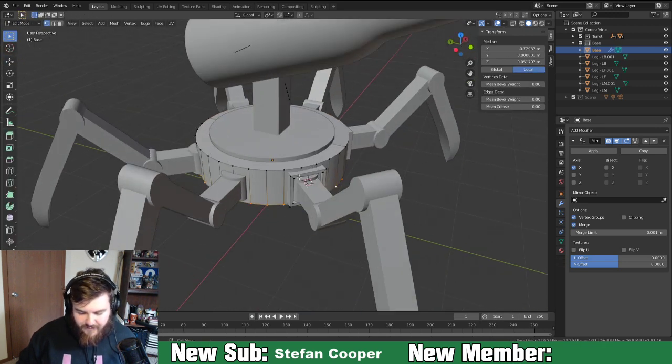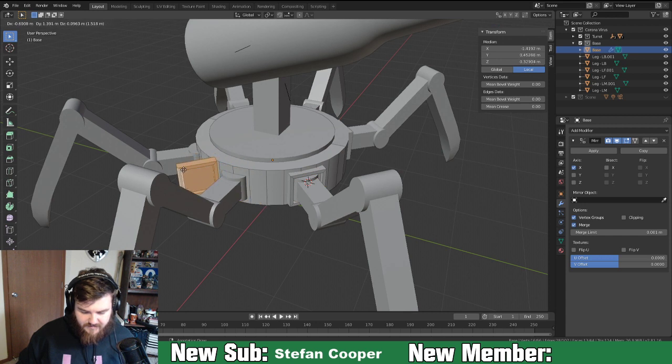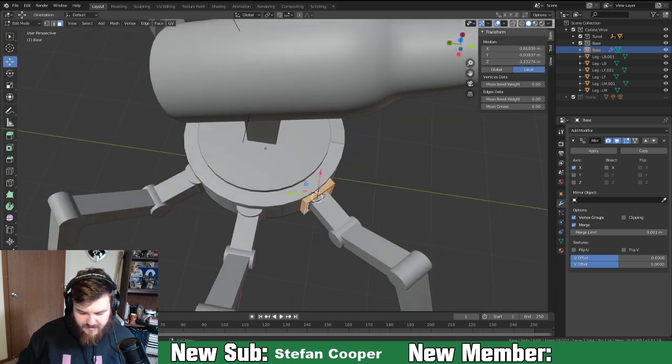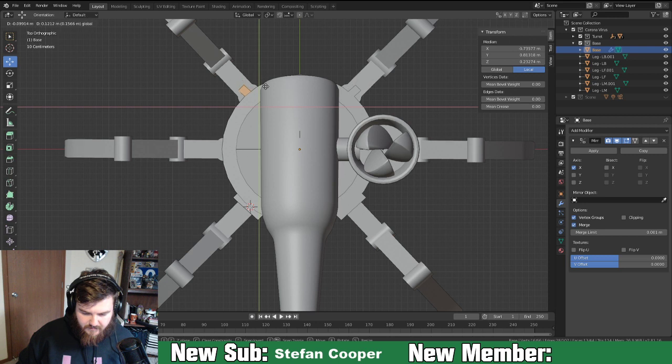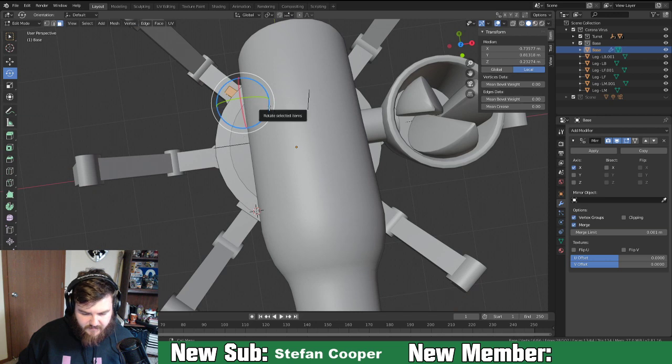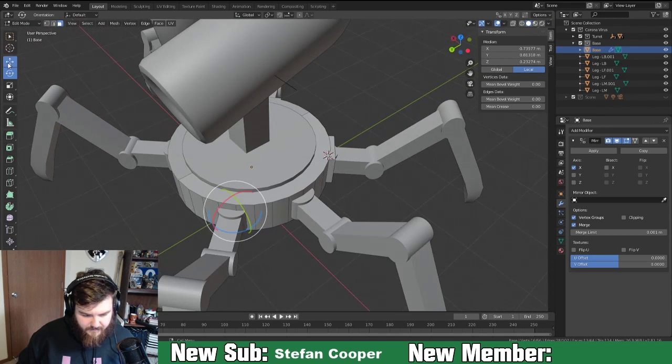Okay, so now that we've got a mirror modifier on this, I only have to duplicate this twice. And actually, we'll leave this one in place, grab this, and look at it from the top. Actually, let's do this. Whatever. We'll just move it back here. Something like that is probably fine. I'm going to rotate this around the Z-axis only. Something like that.